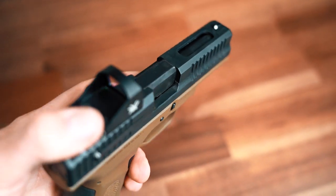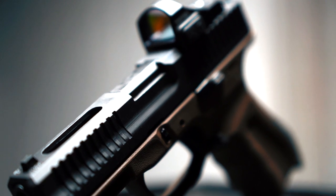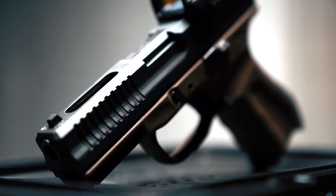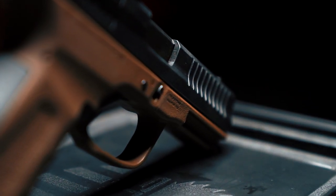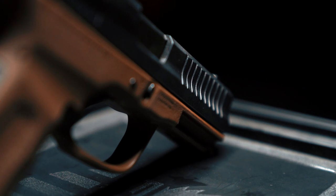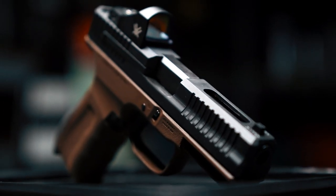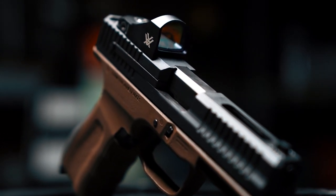The recoil, the ergonomics, all that stuff. This would be a great all-purpose range gun, competition gun, carry gun, you name it. This would be a great gun for all these uses and all these options. Like I said, we had really high expectations with this. We don't really care about hurting people's feelings. They're not paying us. Nobody's paying us. We just want to bring you our findings, our data, our conclusions.